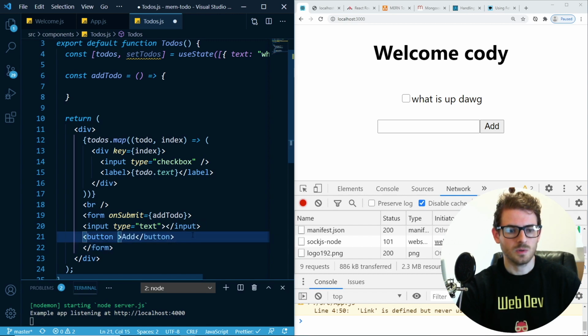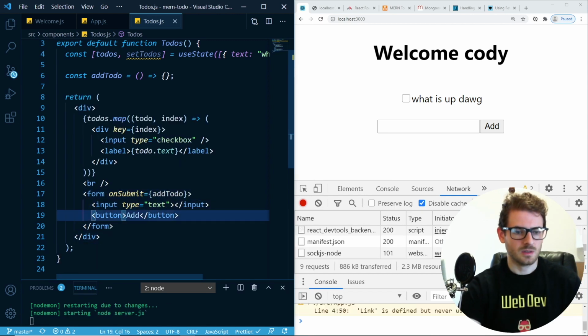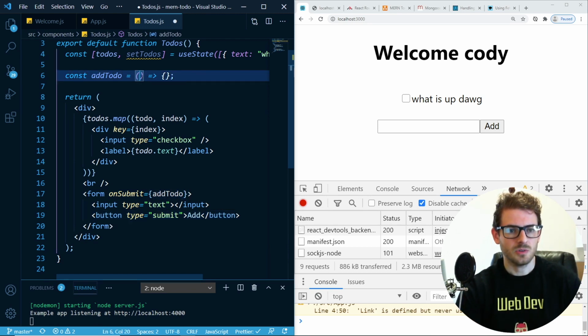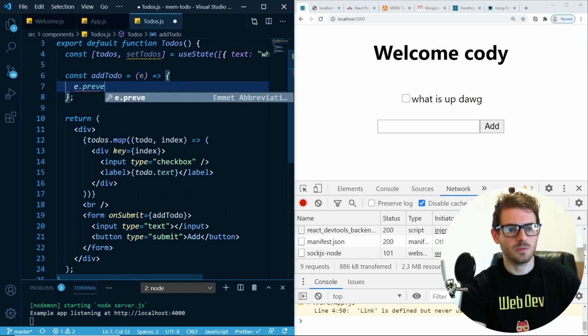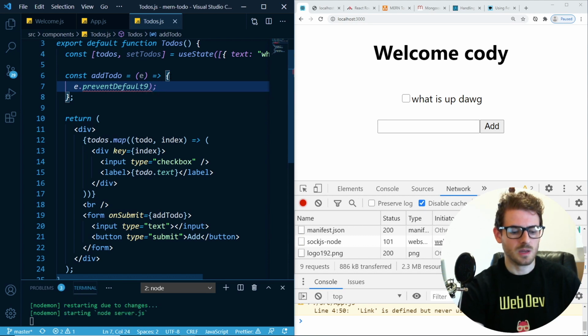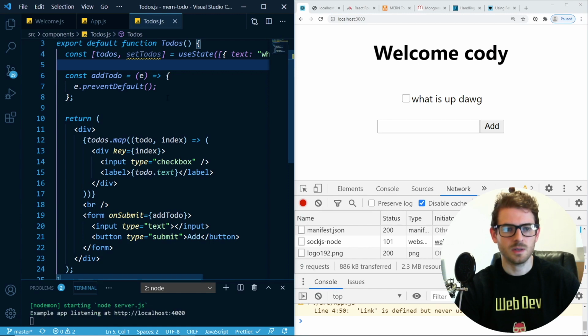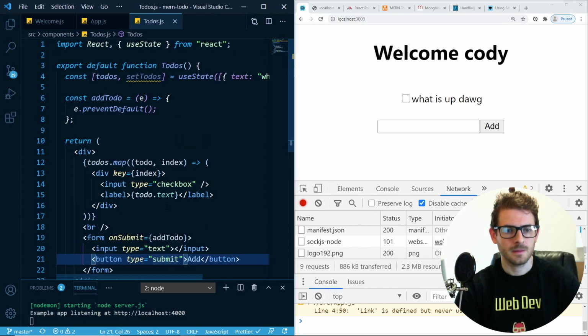And this is not going to have a click listener. I'm going to say type is submit. That's going to call addTodo, and I'm going to say e.preventDefault so it doesn't refresh the page. I think there's something wrong with my left parenthesis. It's very sticky. It's hard to actually press down sometimes.